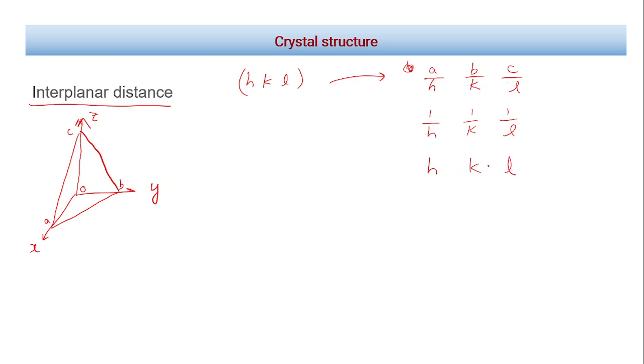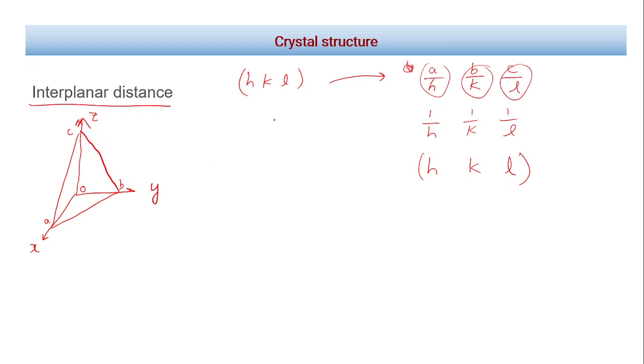And then if it's still not an integer, then we try to make it into an integer by multiplying or dividing it. So here there is no need. So this will give me my HKL Miller index for the plane. This is the way to get the Miller index for a plane, and the reverse of it will give me the intercepts on the XYZ axes. So if this plane is the HKL plane, then the intercepts will be these. I hope you understood. So these are the intercepts.